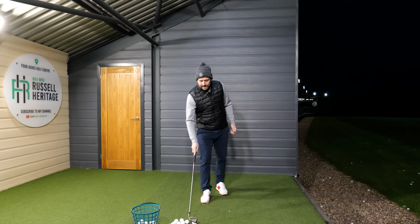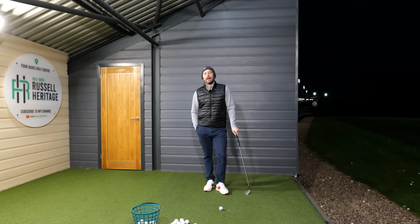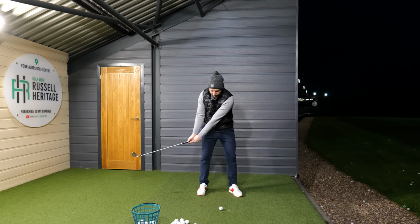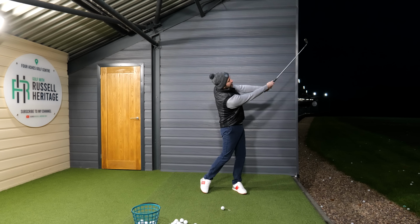Now, the way I tend to do it with students, whether it's online lessons or people that come to visit for face-to-face lessons, is I add an element of variety to how they're practicing. So it might be a case of saying, before every shot, we'll do three practice swings where we just concentrate on head moving through, arms staying through, like so, and then we'll hit a shot very, very slowly. Then on the next three practice swings, we'll try and do them much faster. So again, you can see this is just a very short swing. And then hit it a little harder, like so.